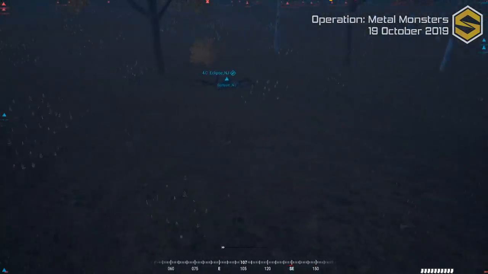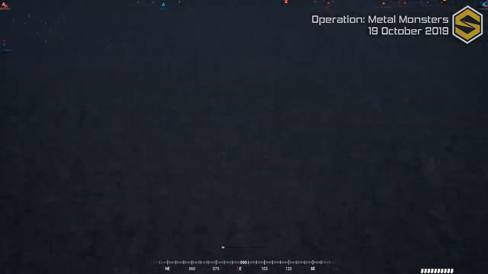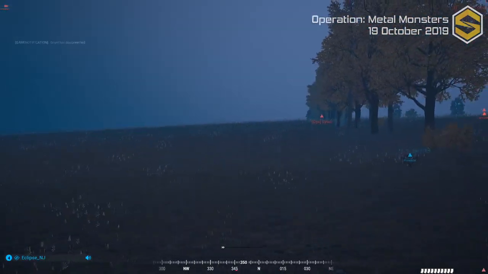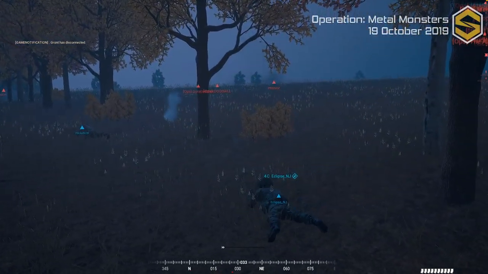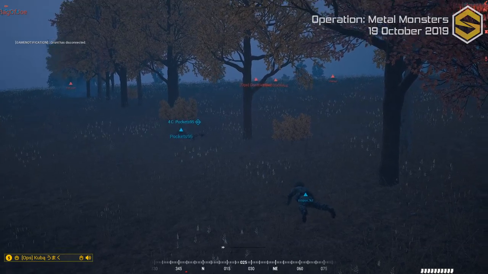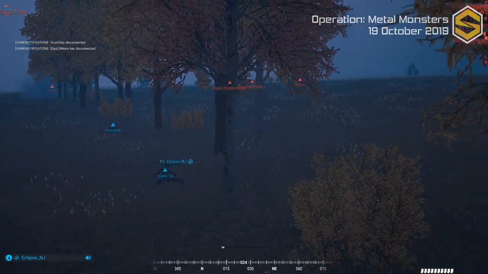Oh. Somebody just died. Groot just died and fell through the map. Quick Scratch is dead. And it looks like they've lost the initiative. Russians are going to try to fall back, get to a better position. Silas has them cut off. They're directly north of us, so they're looking straight down the tree line.